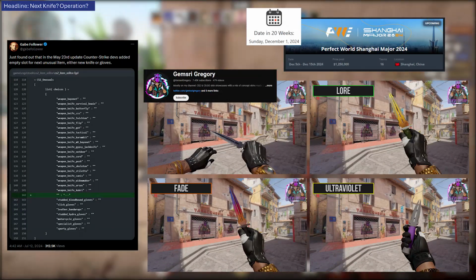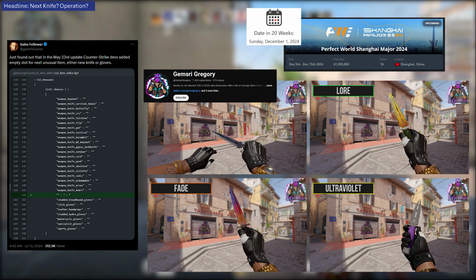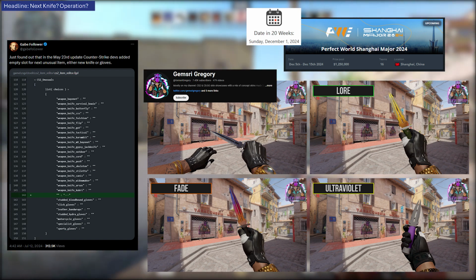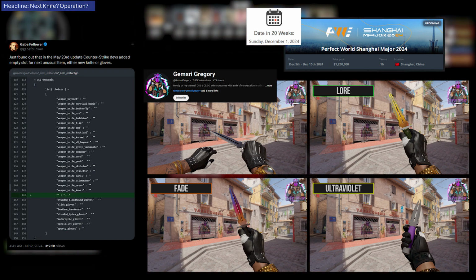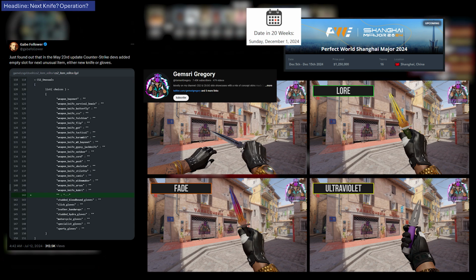This week's headline is the rumor mill at full speed for a new knife. Gabe Follower posted on the 12th that Valve has added a new special item slot into the game files in the update on the 23rd of May. The new knife will likely be the twin blades as shown on screen. Full credit to Grimsy for the renders.